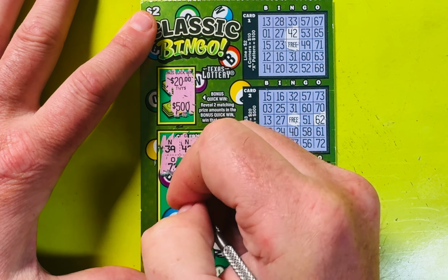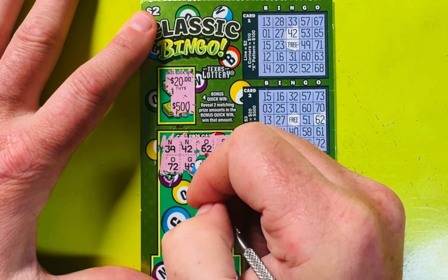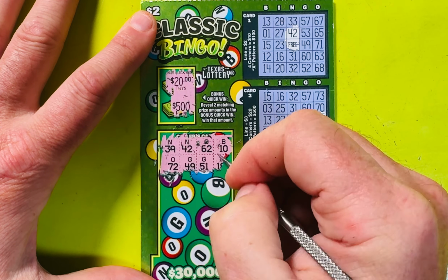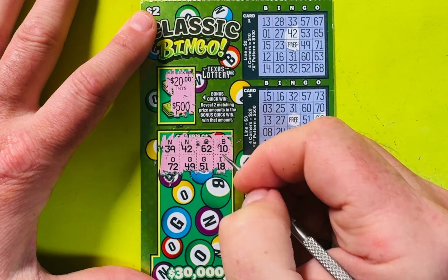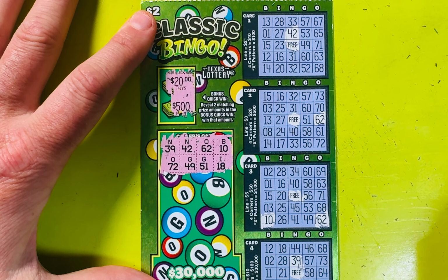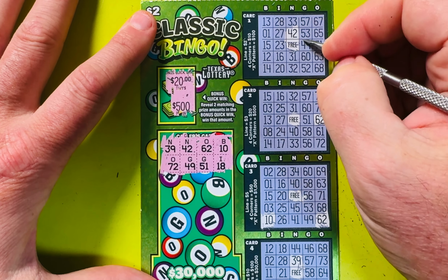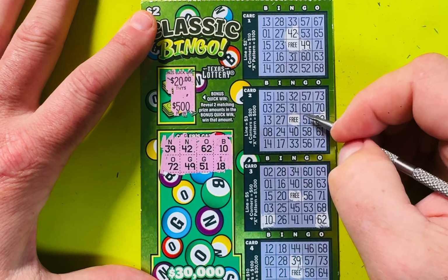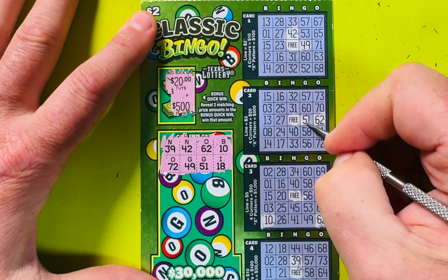Okay, next four: O72, G49, G51, and I18. Get those Gs out of the way. 49 and 51. There's 49. 51.